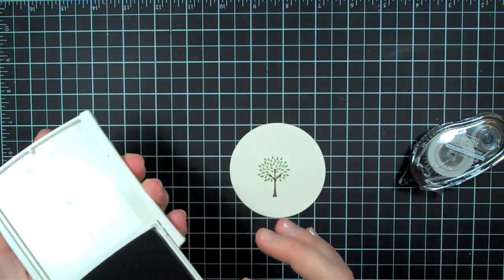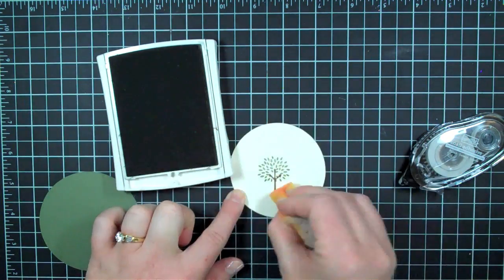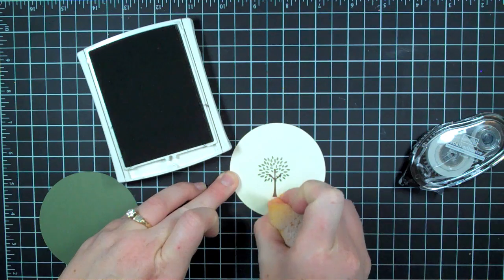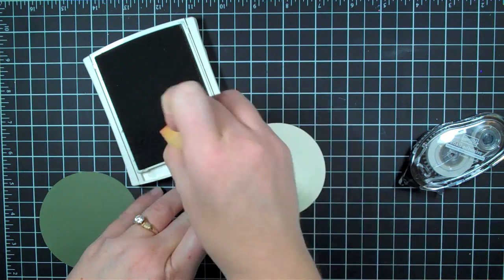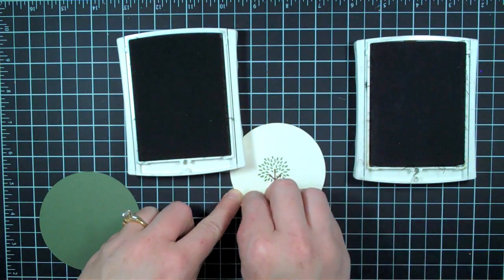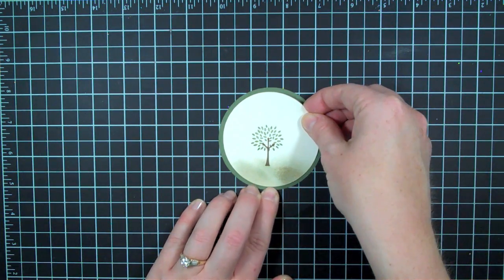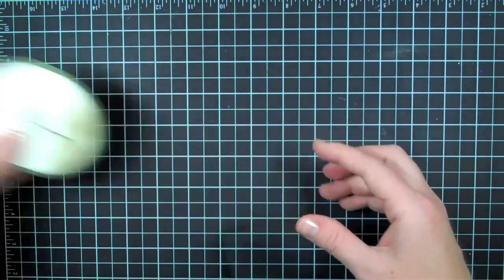I was going to take a sponge and take some Always Artichoke, and I'm just going to kind of sponge around the bottom of this. And you could mask it if you wanted to create a really crisp line, but I'm just going to sponge some color down here. It's going to be stuck to my mat because I already put my adhesive on, but I may just add some Soft Suede to that as well. Okay, I like that. Now I'm going to mount this onto my Always Artichoke circle. There. And I'll set this aside.